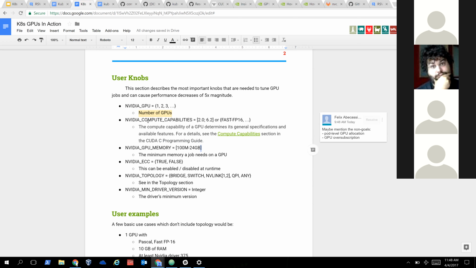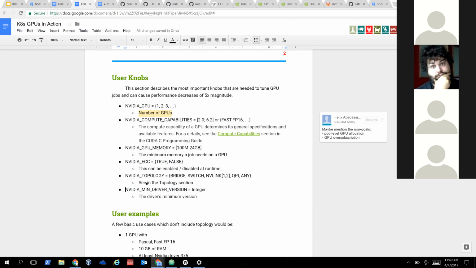I think the minimum GPU memory is something that really needs to go in Kubernetes. ECC and the driver version shouldn't be very tricky to handle. And I think what we believe is the most important part, and what was the discussion yesterday, is: should the scheduler be topology aware?